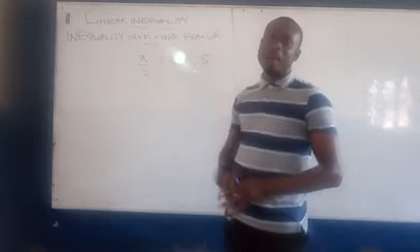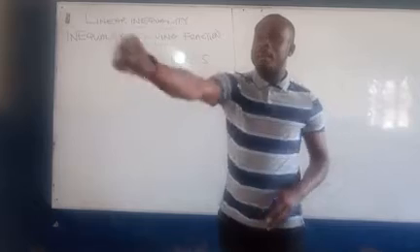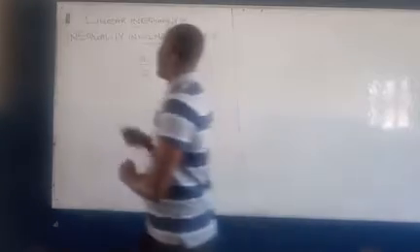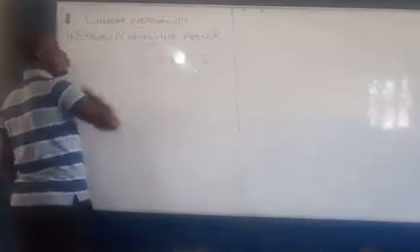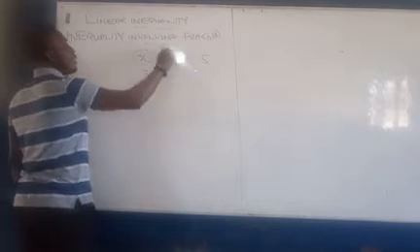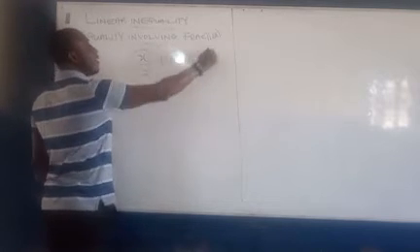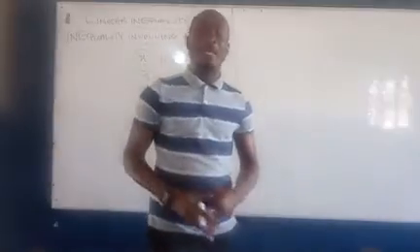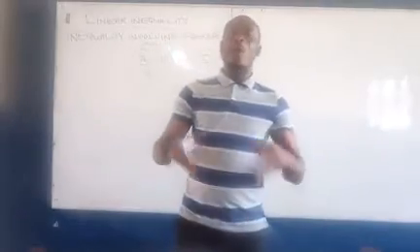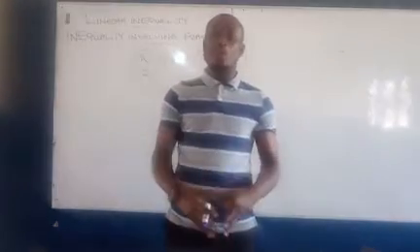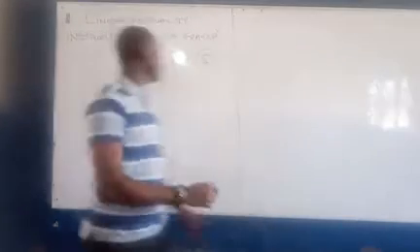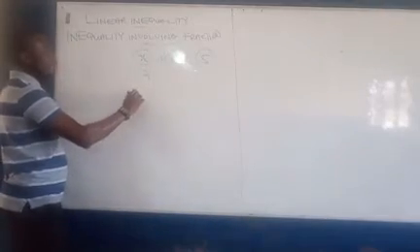How many terms do we have in this? Yes, Abna. Good. 3 terms. We have x over 2 as 1 term, the 1 as another term, and the 5 as another term. So in all, we have 3 solid terms in this linear inequality. So our LCM is 2. We are going to use the 2 to multiply through the 3 terms.